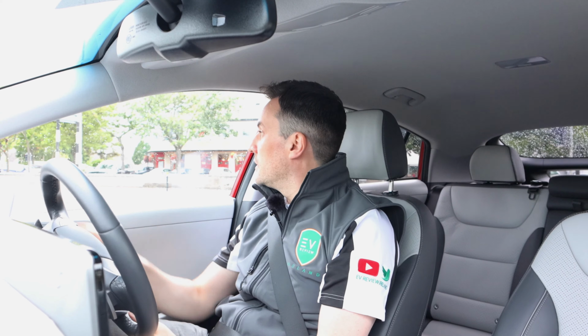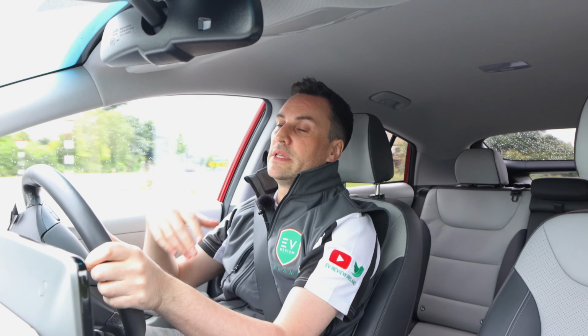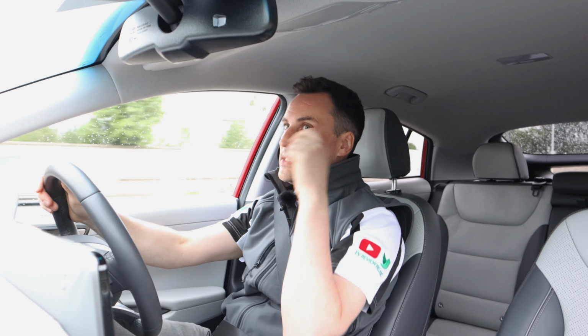I've had a couple of friends in it as well, picking them up and going for a drive in it, and that's the best way to get somebody interested in an electric vehicle: let them in, let them feel the acceleration, let them feel the smoothness of the drive, let them hear, or not hear, the engine, or the lack of an engine, the electric motor. It's piquing their interest, it's planting that seed. My point is, anyone that I've shown this car to likes it.